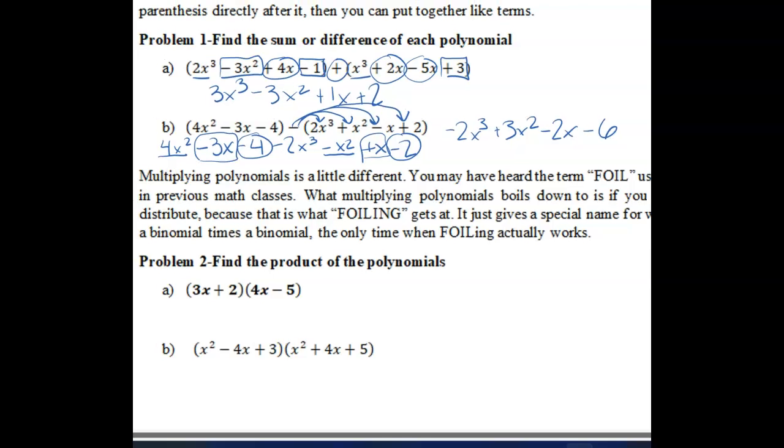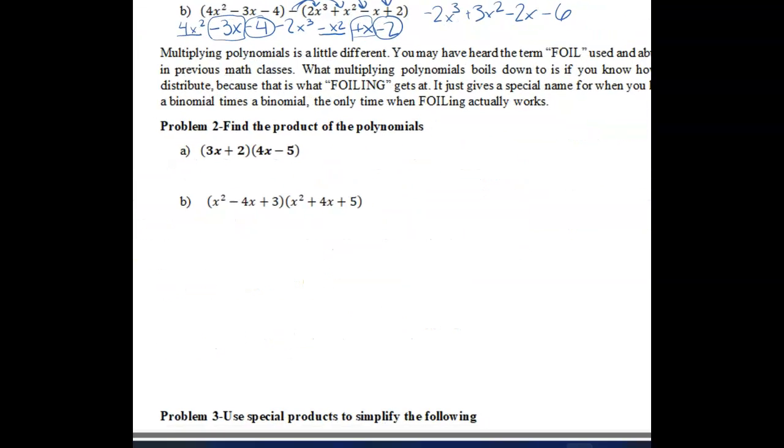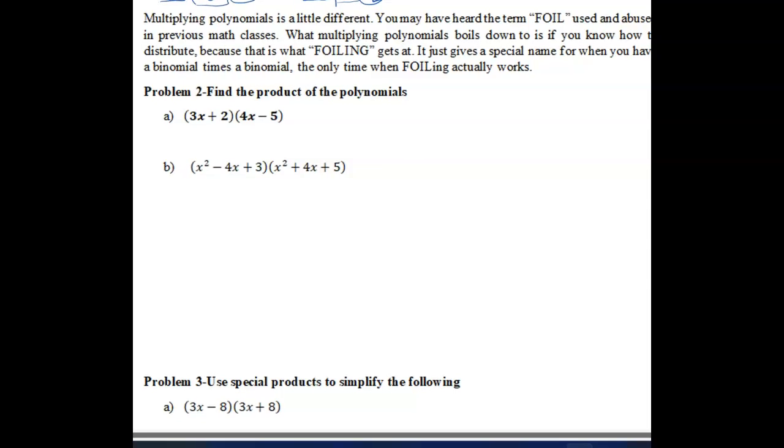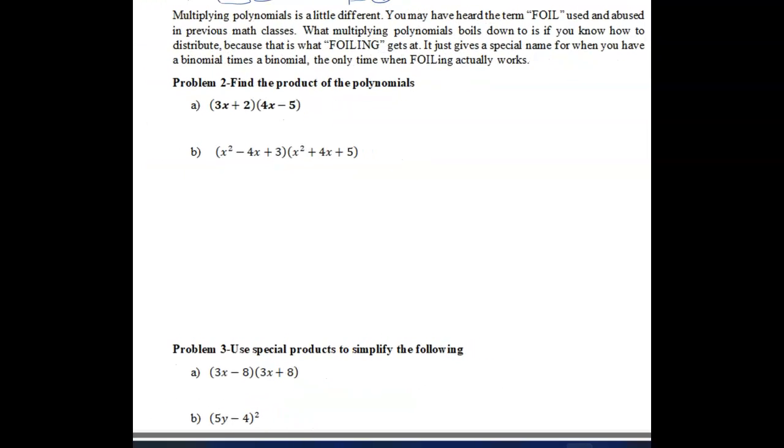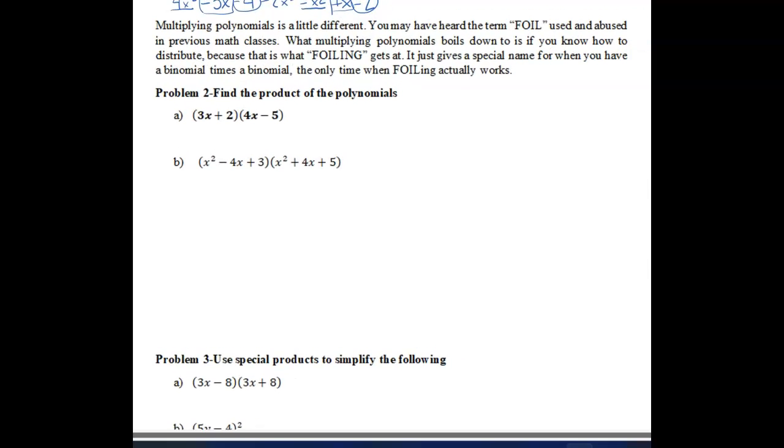Cool, cool. Alright. Multiplying polynomials is just a little different. Hopefully we've heard of the term FOIL. I dislike it because it only applies when you have a binomial times a binomial. But I know that you guys have heard of it. So it gets the idea across, which is just distribution more than once is all that's happening if I see sets of parentheses right next to each other.